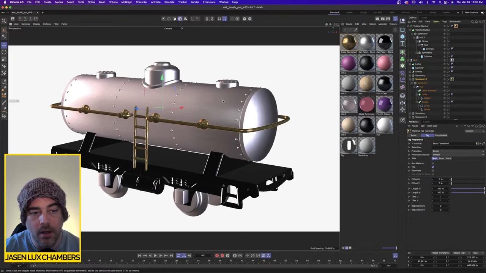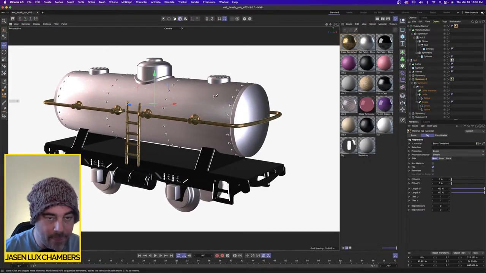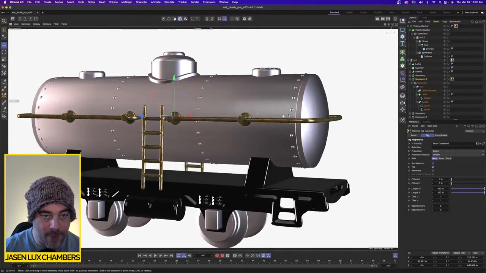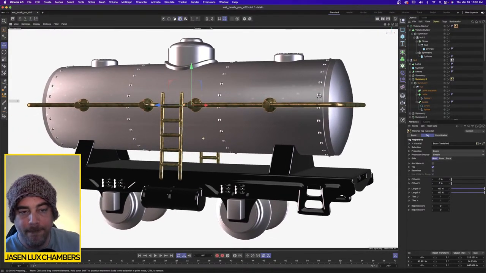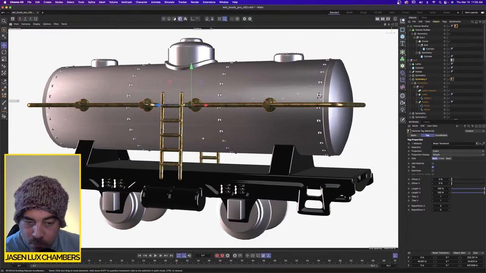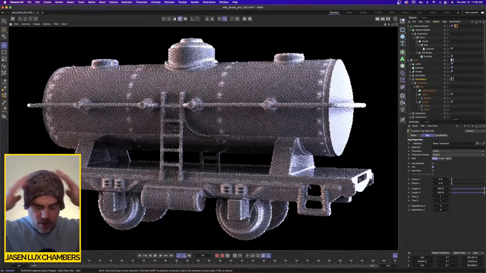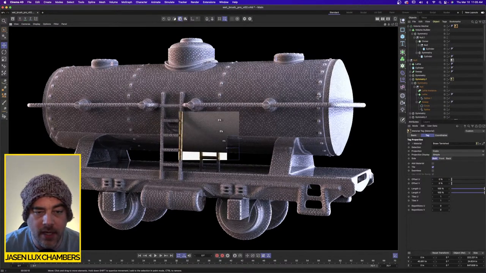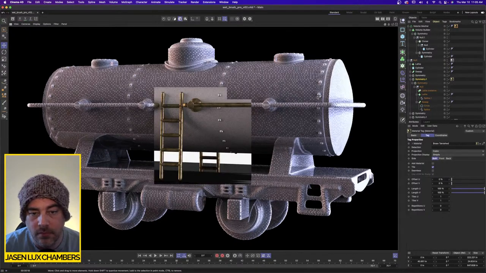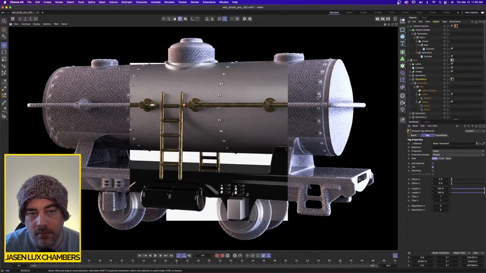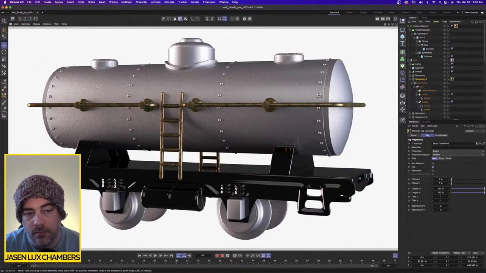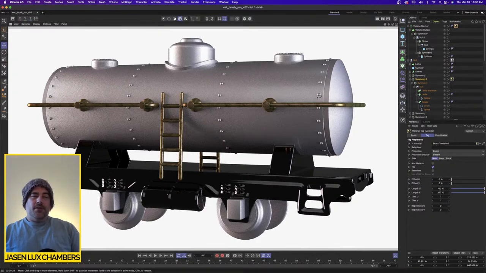All right. Let's take a look at the render now. Well, yeah, let me just close that. It's kind of a fun part. You're done playing, and then you get to see what it looks like when all the lights are turned on. And, you know, little things are reflecting, that kind of stuff. Looks pretty cool. From a distance, I think someone's like, hey, that looks like a little oil train cart thing.